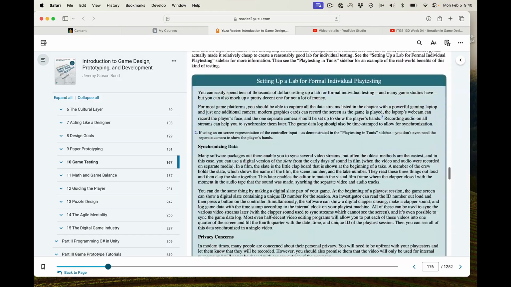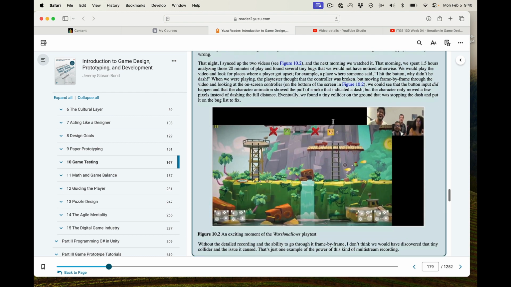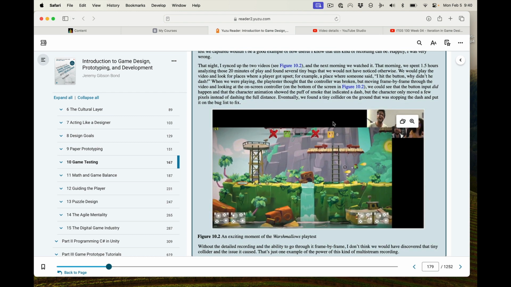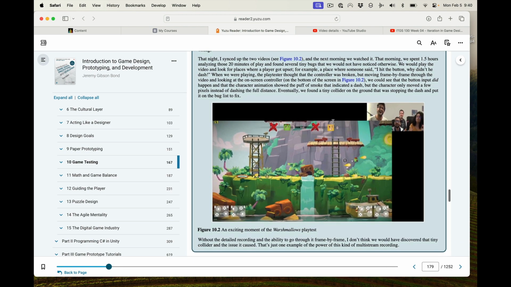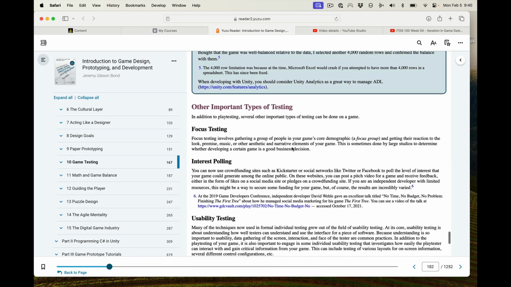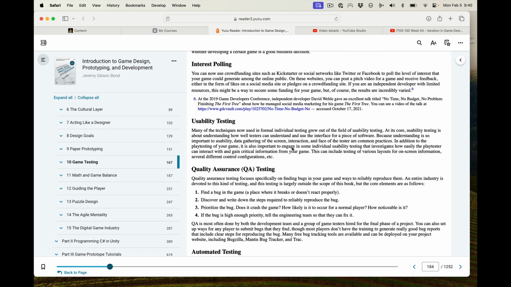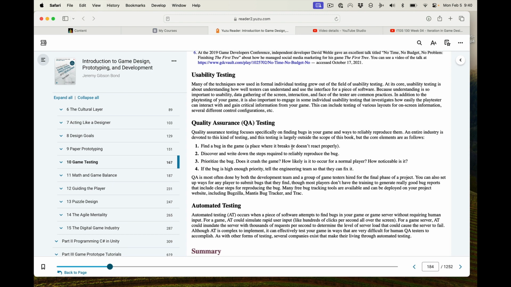The other thing it talks about is the difference between playtesting in real time and how to record that data. There's a really great story here where the author talks about doing screen capture and recording button presses. It's really interesting. And then the other thing I want to talk about is the different stages of testing. You've got not just usability testing, where the player is testing the game to see how they like it, but also QA testing, where we need to thoroughly test the game, make sure there are no glitches, and no problems with unexpected things.